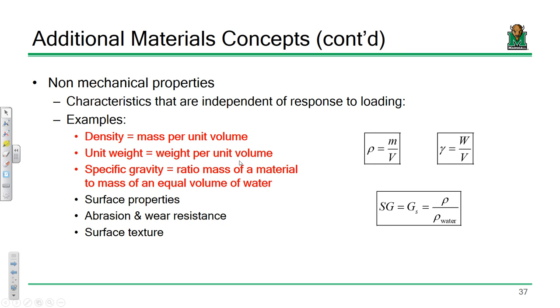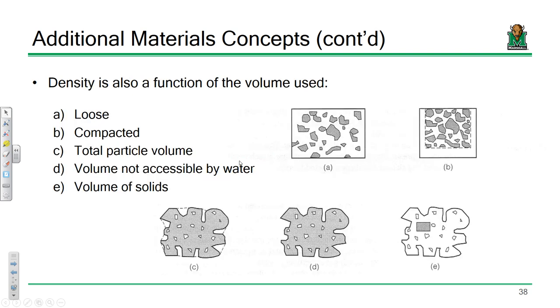So specific gravity and density and unit weight are going to become very important concepts for us as we move forward. It seems simple, but sometimes there are some challenges that you might not think of that we have to be able to assess when we move forward. Like for instance, the first material in a civil engineering context we're going to investigate is aggregate. Okay. Well, if you pull a sample of aggregate, and another sample, and another sample, I guarantee you, if you weigh each of those samples, even if they come from the same place and the same source, you're going to get different weights and ultimately different specific gravities.